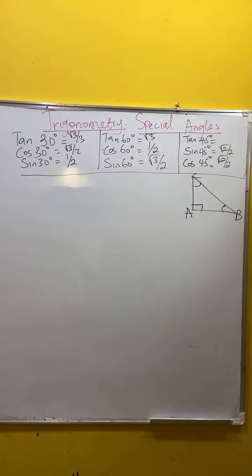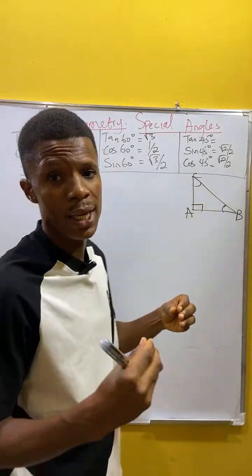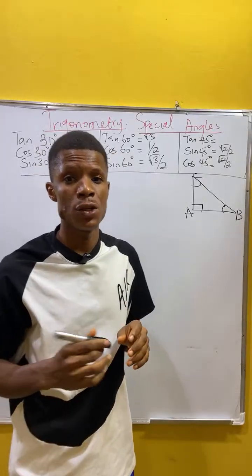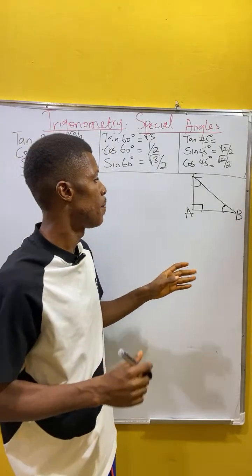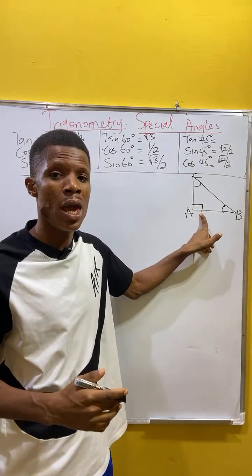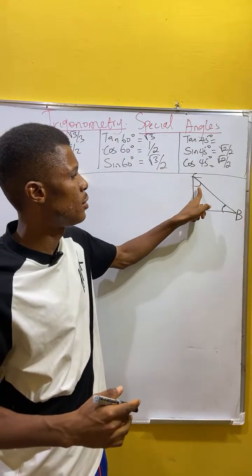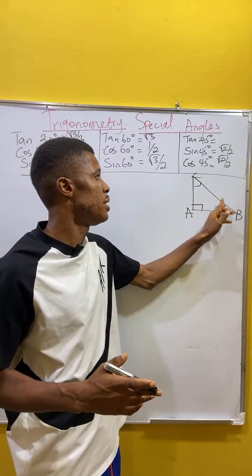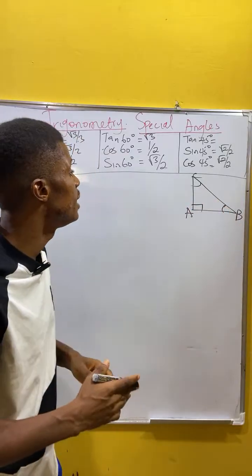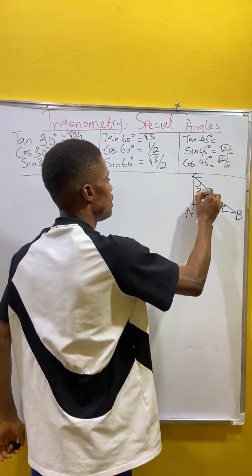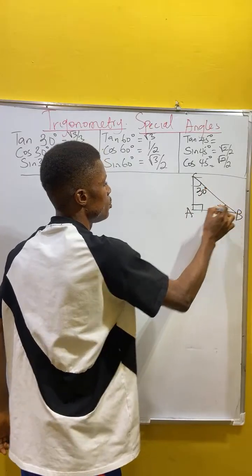Since we know that trigonometry is the study of triangles in relation to the sides and angles, this is a right angled triangle, right angled at A. There exist an angle here and an angle here, but all we know is that the angles at C and B must be within 90 degrees. If we have an angle of 30 degrees here, what angle is expected to be in B?